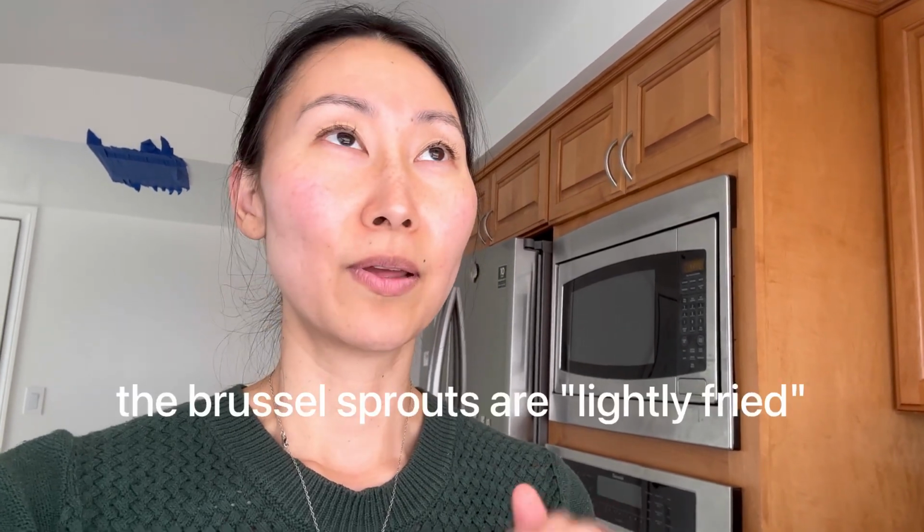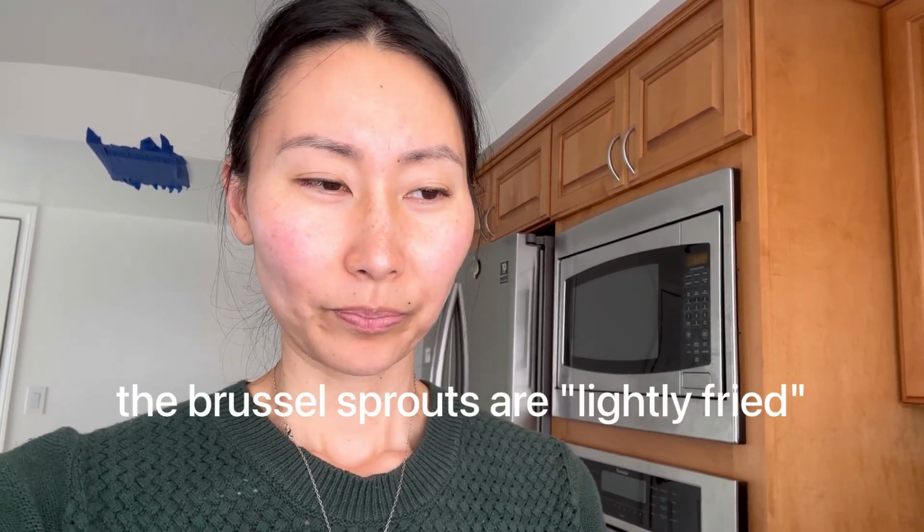So to me, peas are totally fine. The salad, obviously it's lightly fried per the menu description, which probably means like canola oil or something like that. But as far as carbs, there really isn't anything in here that screams to me like processed carbs, like rice, bread, pasta. So for me, this is a good lower carb meal, even though I'm not counting carbs.